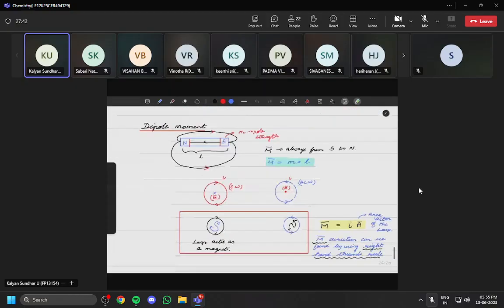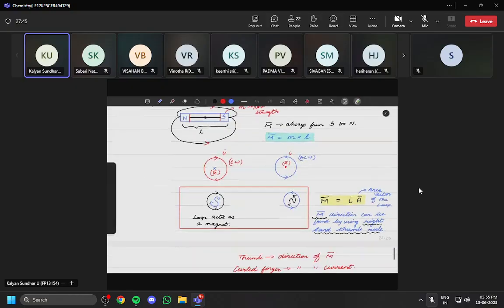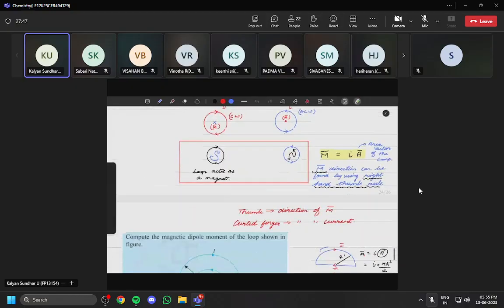And based upon this we started with how, whenever there is a closed loop wire carrying a current, it will act as a bar magnet, and it depends upon which side it is. So whenever the current is in the clockwise direction, this loop will be acting as a south pole. Yes, south pole, when you are taking a loop in the clockwise direction towards inside.